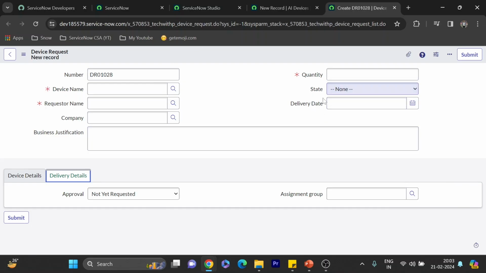So you can see there is a state field. If the state field is delivered, then only this delivery date field will be visible, and also it will become mandatory. All right. Now you can understand we can achieve this with the help of the UI policy or the client script. But like I mentioned, if the same thing can be achievable by both, UI policy or client script, you should go for the UI policy.